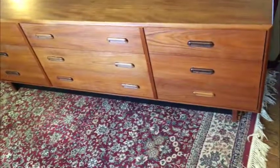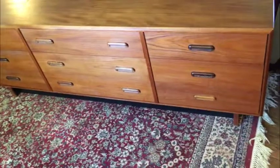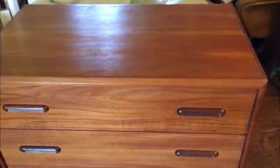But if you're a smart buyer who appreciates everything I said, we're going to have a great time because you're going to come out and see exactly as described. You won't be wasting your time, and you're going to be able to get into these nice dressers for not a lot of money. I don't know. Sounds good to me. Send me a text, email, or phone call, guys, and I'll sell them to you.